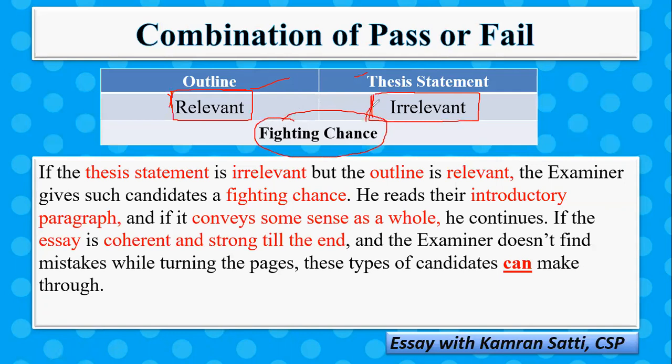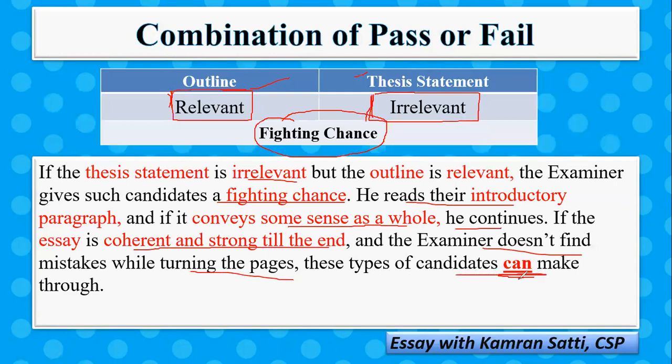All of a sudden, just because you have written an irrelevant introductory paragraph and irrelevant thesis statement. Just read this. If the thesis statement is irrelevant but the outline is relevant, the examiner gives such candidates a fighting chance. He reads their introductory paragraph, and if it conveys some sense as a whole, he continues. If the essay is coherent and strong till the end, the examiner doesn't find mistakes while turning the pages, these sort of candidates can make it through.